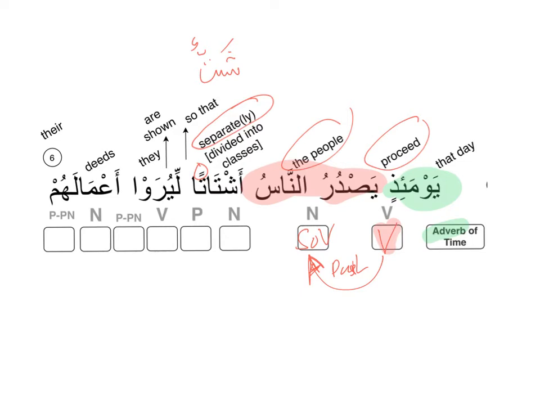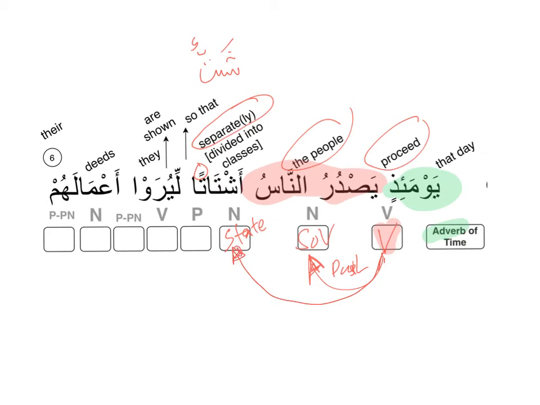So you can sort of see it as the object of the verb, right? But in this case it's more like, because you have li, right, separately. So the people proceeded separately, divided into classes, but separately. So in the state of separateness. So that li, whenever you see li, it's more about state. Okay. So we identify the function of Ashtaatan as state. Okay. In terms of the arrow, or what they usually do is, the verb.